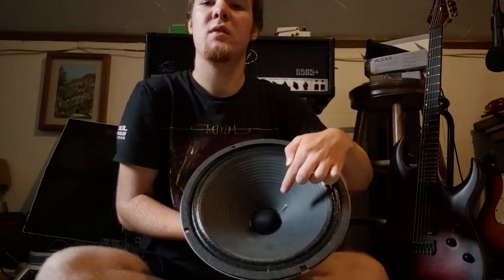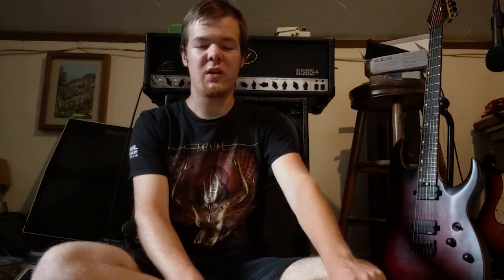The Mesa one ends up being a bit smoother up there, but it's not all that big of a difference. Maybe it can just be attributed to normal variance between speakers instead of an actual voicing shift. But something occurred to me while I was listening to the recordings: the glue blobs on the dust cap — you see them right there by the dust cap? On the Mesa speaker those are rotated slightly to the left of where they are on the Chinese speaker. Since I was micing the edge of the dust cap, and based on another bit of Nolly wisdom, the position of the glue blobs relative to where the microphone is can actually have an impact on the recorded tone. That difference we're hearing might be attributable to the positioning of the glue blobs.